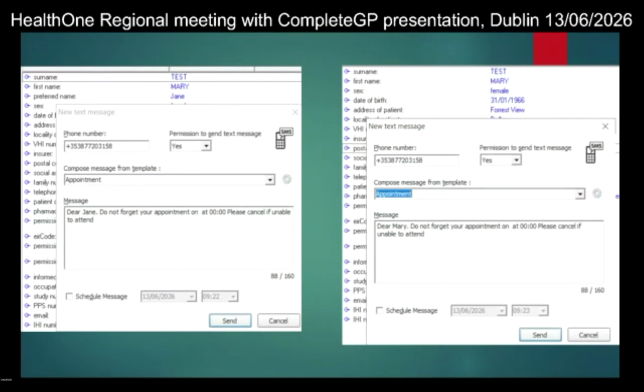It's a fail-safe, for if for whatever reason the text doesn't go, because you have your message queue and you suddenly go back and it didn't go. Yeah, there were a lot of issues with texting. Partially, some practices didn't register with Comreg, and that was causing problems because the texts were going to spam.